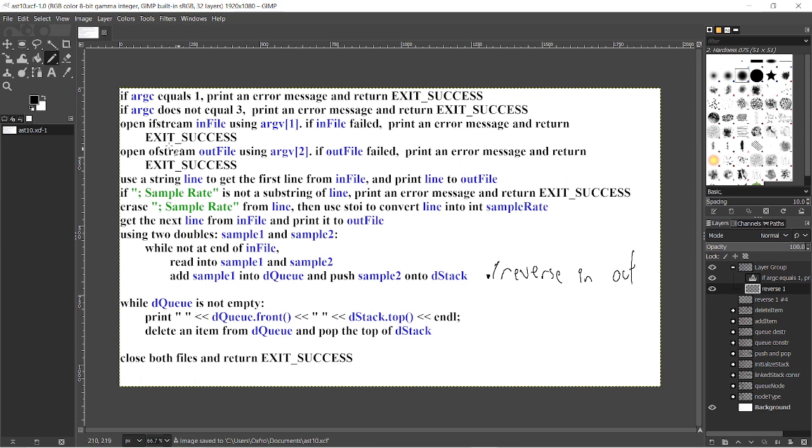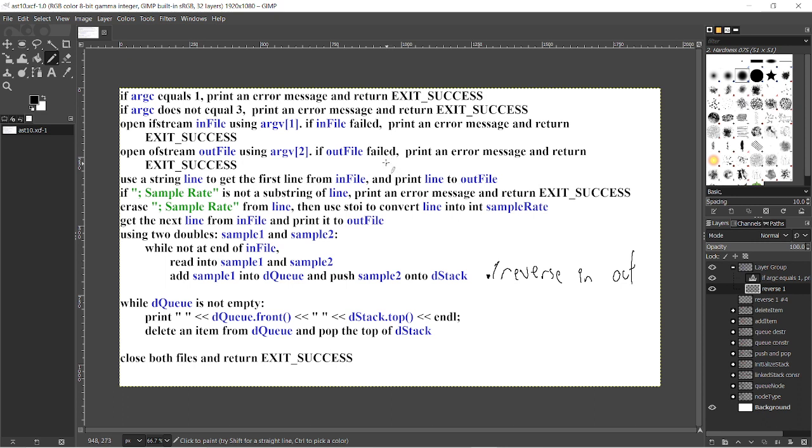So you want to open an ifstream in file using argv1. If it failed, print an error message and exit. If it was fine, then open an ofstream using the second, which is technically the third, using argv2. If that failed to open, print another error message, and then exit.